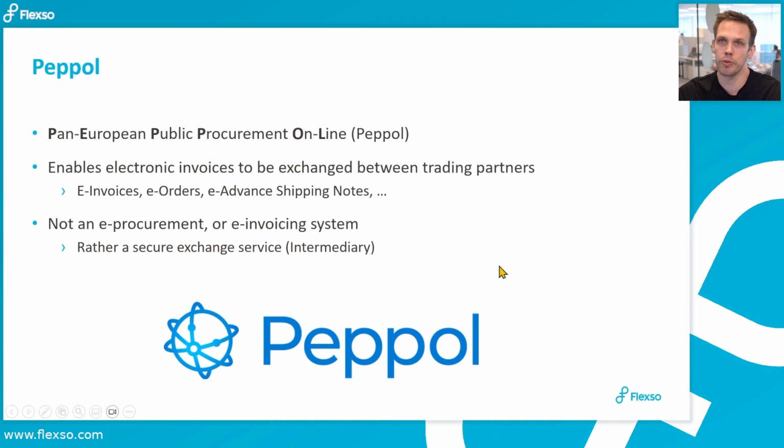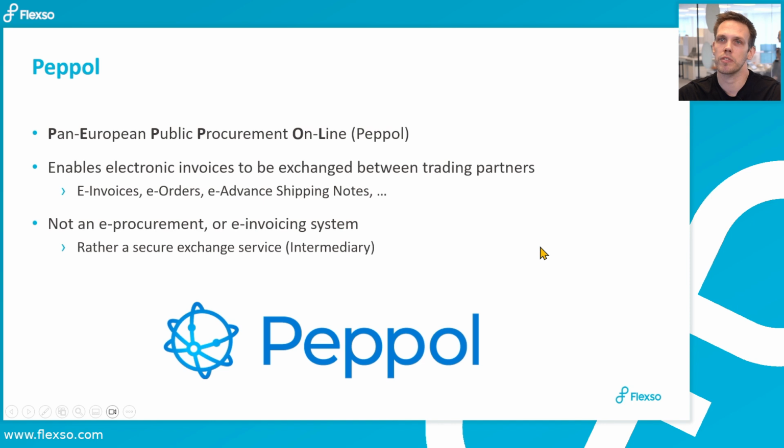So what is Peppol? Peppol stands for Pan-European Public Procurement Online. I always say that the Pan-European part is actually a bit outdated. Why? Because we also see that Peppol is something that countries outside of Europe see the benefits from, and we see countries, for example, Malaysia, Australia, Japan, who are trying to investigate if they can also work with this system.